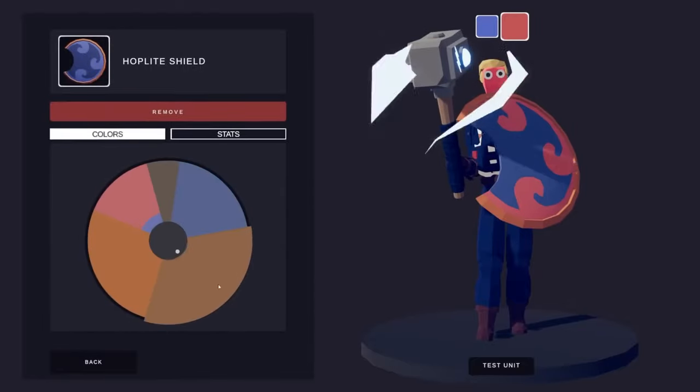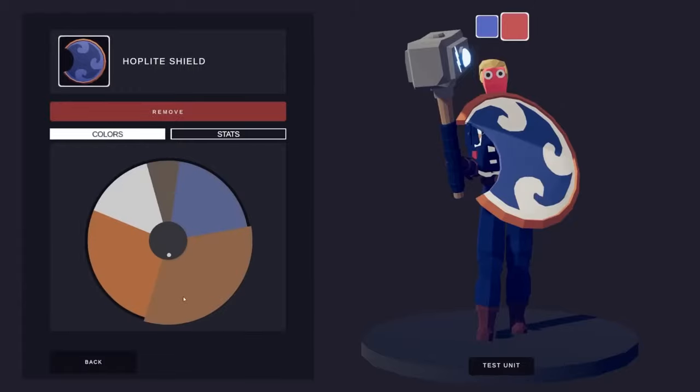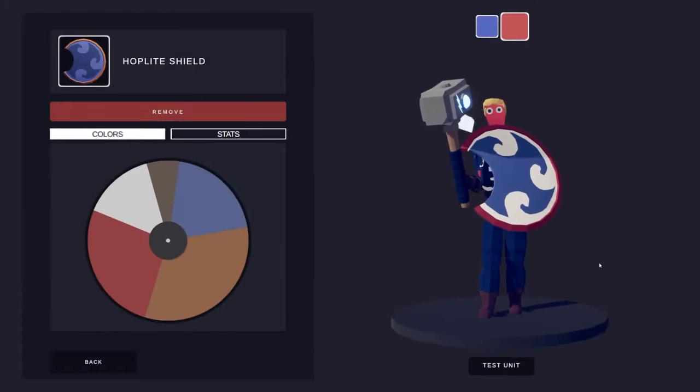We'll go there. And then the next ring is red. And then the outer ring is white. And then after that is red. So I might do this portion as the white. And then the outer ring as the red. And that's about as close as we can get to Captain America's shield here in Totally Accurate Battle Simulator.